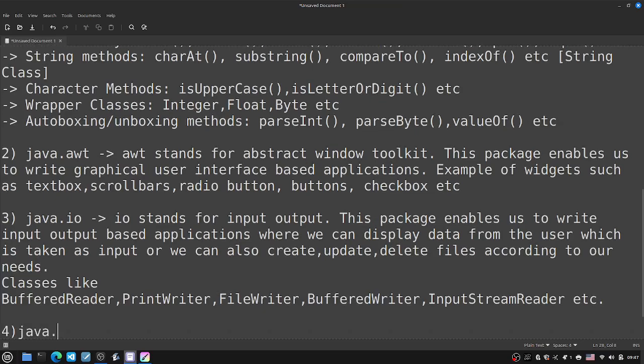Number 4, java.util. Util stands for utility package.